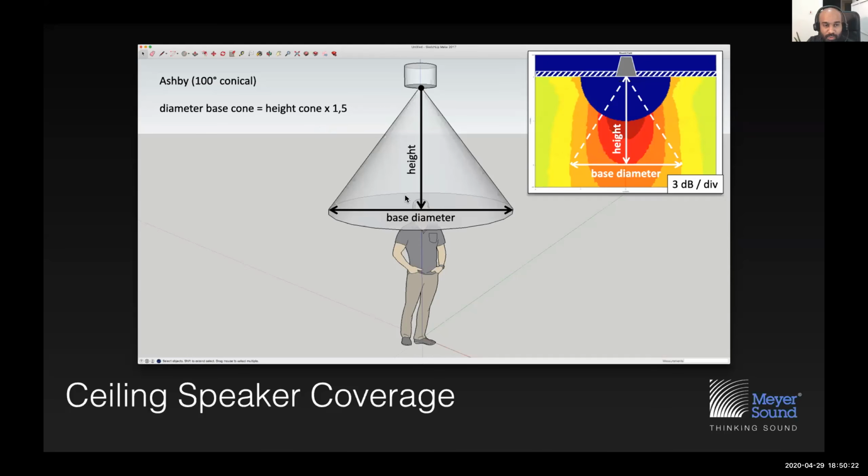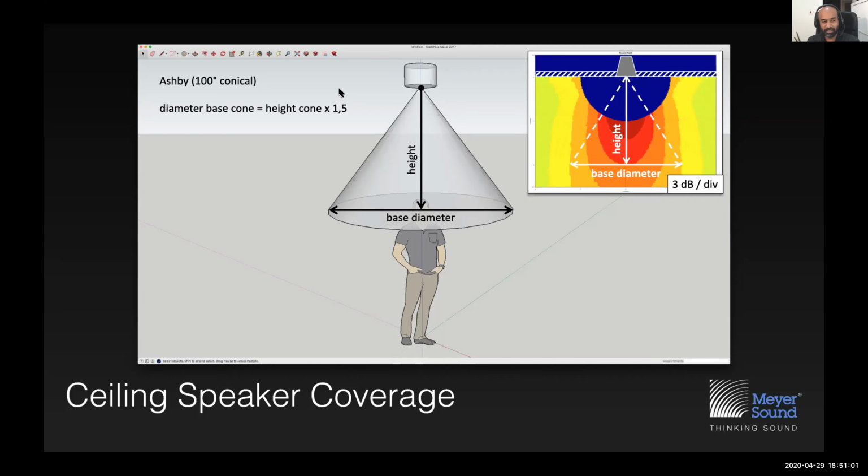Just to help you correlate that information with a familiar environment, this is a prediction in MAPP XT. So you have your loudspeaker. Your height is from the loudspeaker down to the ear level or the listening height. This could be a seated audience, this could be a standing audience. This is information you need to have beforehand. And then you just multiply that by the lateral aspect ratio. For 100 it is 1.53, and if you have an 80-degree loudspeaker, you have a lateral aspect ratio of 1.28, which means you're going to need more loudspeakers to cover the same space.